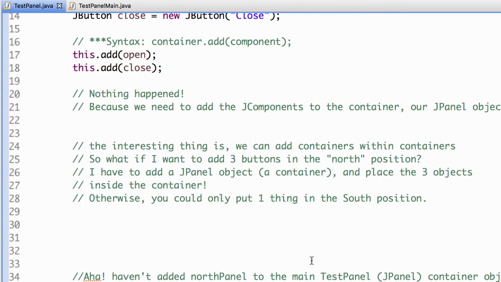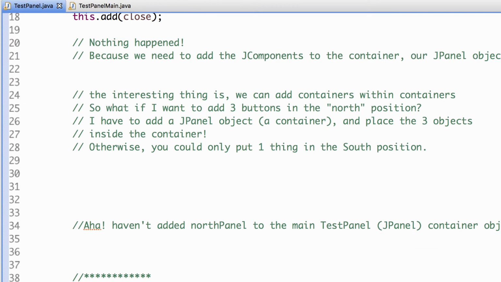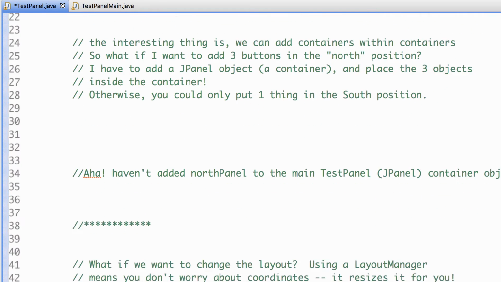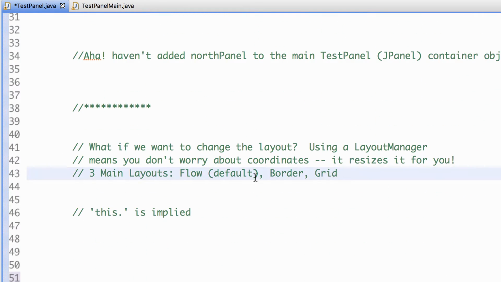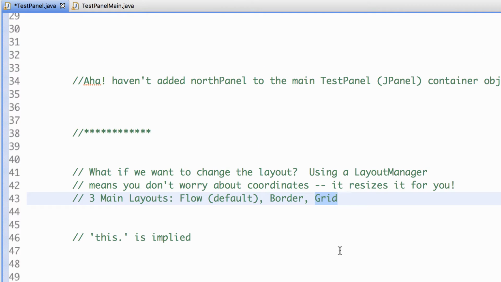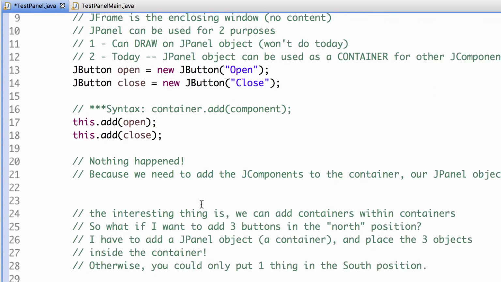The other layouts are flow layout, which is the default, and grid layout. It's all just an intro. Don't worry if you're really confused right now that we haven't even gotten to these sections, just an intro section here. So we're going to just practice using a layout manager though, just so you get exposed to it.